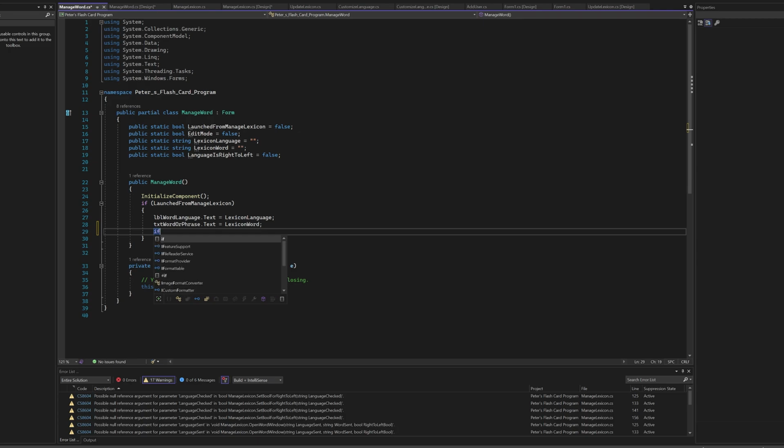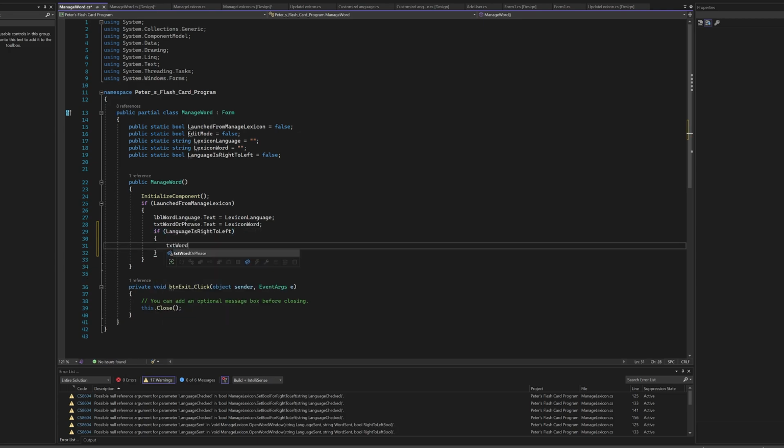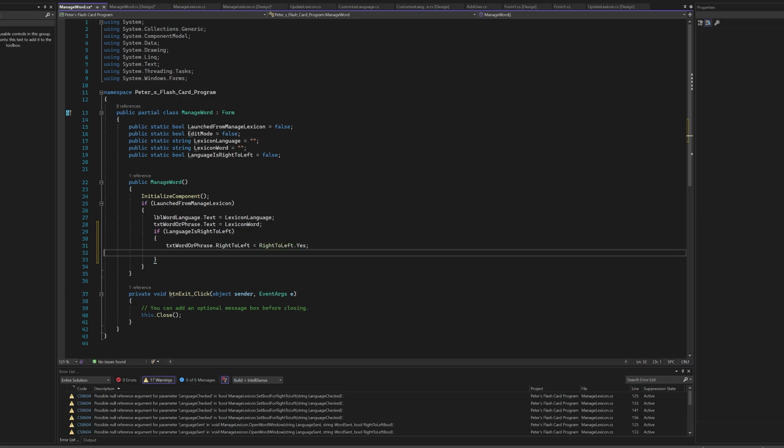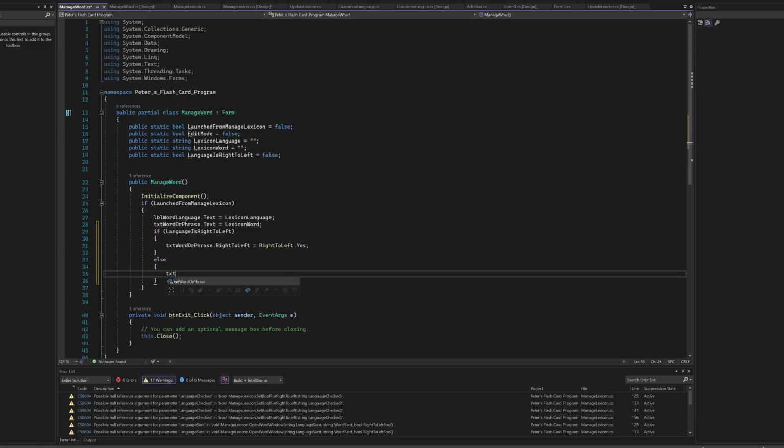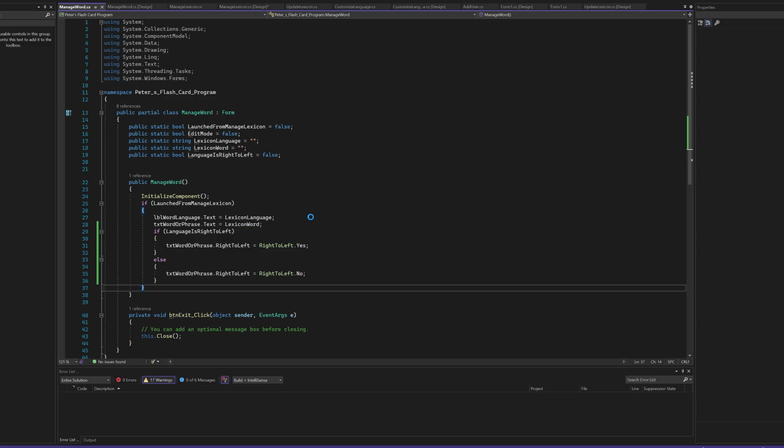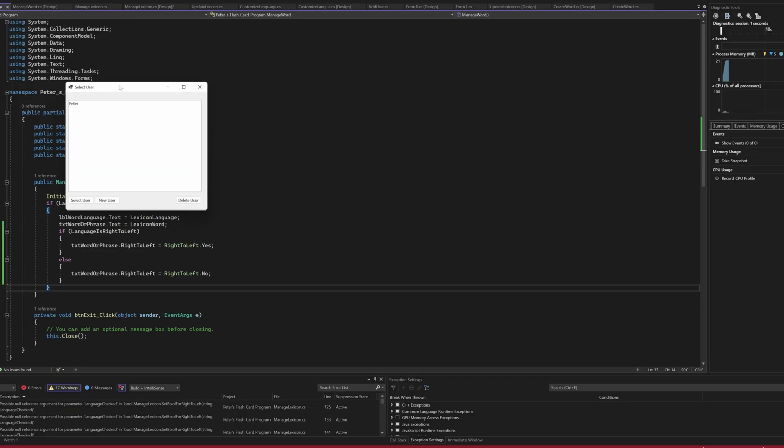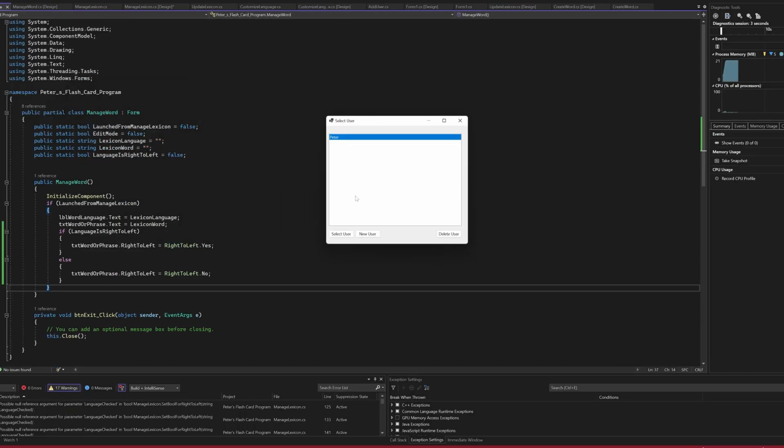So we'll say if language is right to left, then text, word, or phrase dot right to left is right to left dot yes, else text, word, or phrase dot right to left is right to left dot no. So we'll save that.